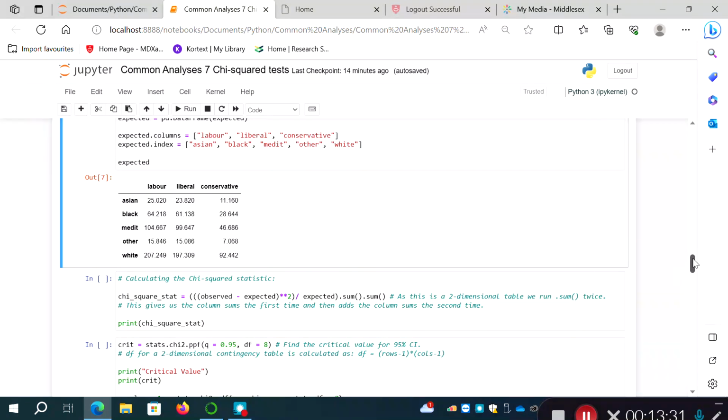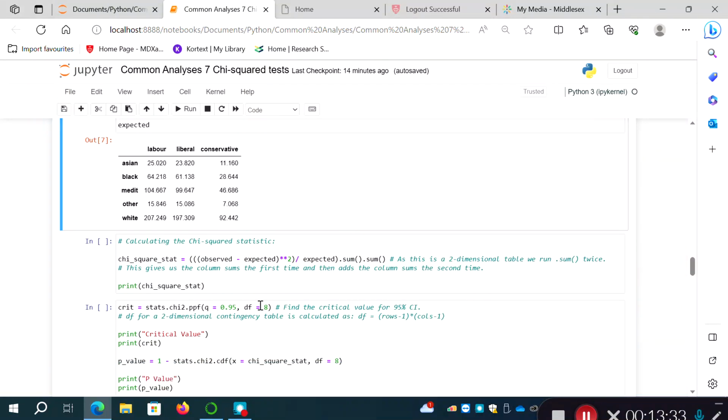But let's calculate the chi-square test statistic. So I'm going to call it chi_square_stat. And as you've seen previously, we're going to take the observed values, subtract the expected values from them, and then square it. Then we sum this, and we're going to divide by the expected.